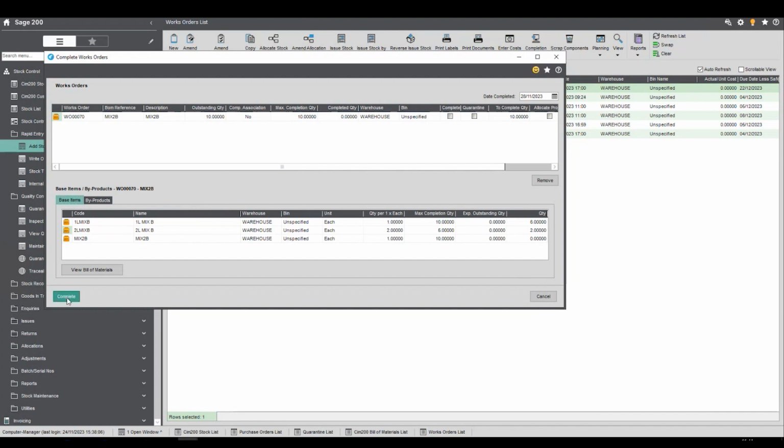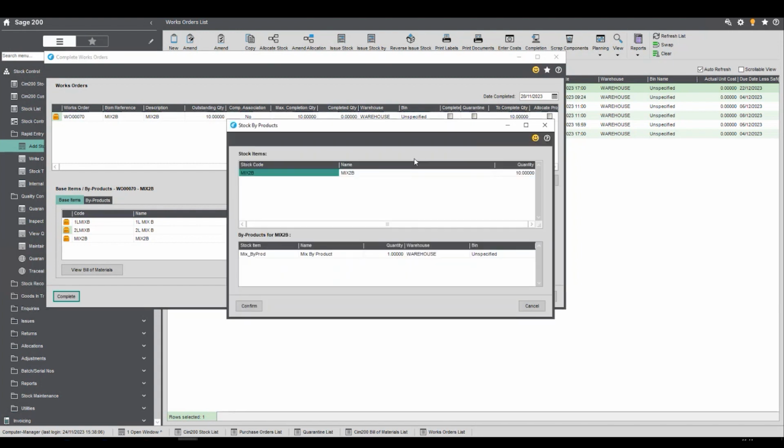As I click on now to complete and actually bring the information in, what the system will then do for me is give me the option to say, okay, first of all, I made the original mix, so I can confirm that in there, and my mixed byproduct, it's calculated that quantity of 10% should be one of these.